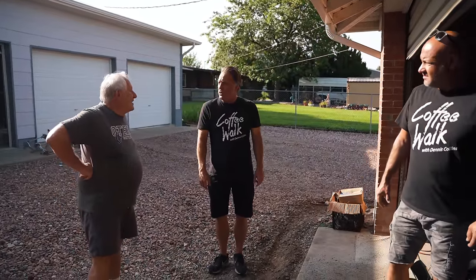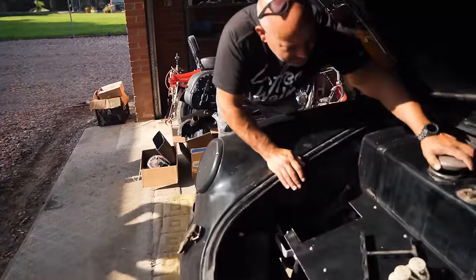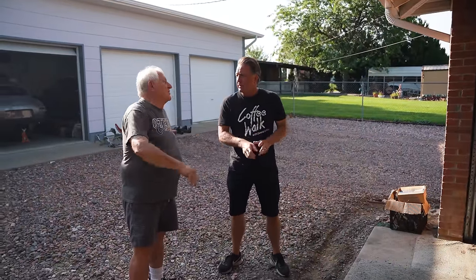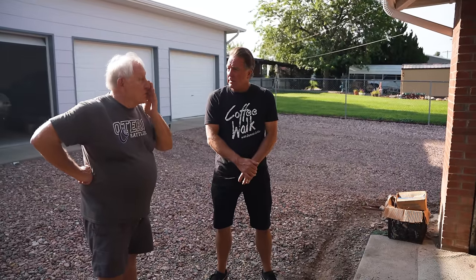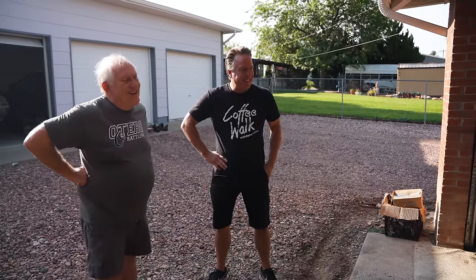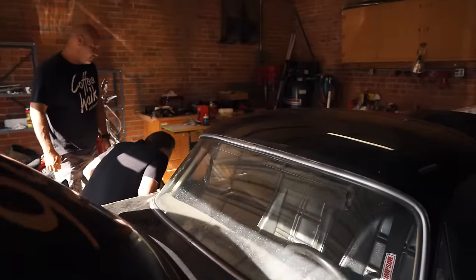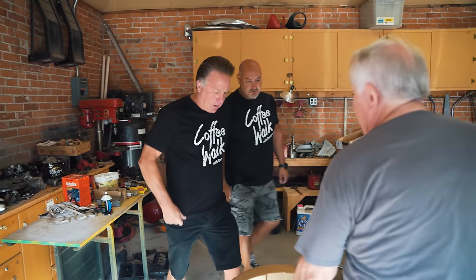So you've owned this since '82? Almost 40 years. I read a lot of the stuff you've done to it — really cool. So the motor is a 912 case? This case is the original B motor — everything on that engine is original except for the carburetors. I threw the Zenob carburetors away. So it has the Solex. And the race engine — is that a 912 case? Yes.